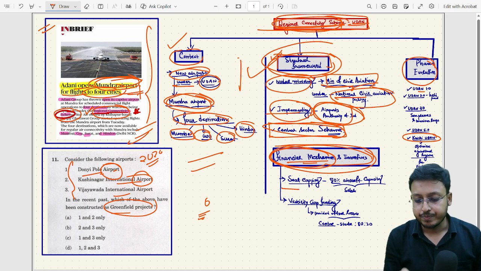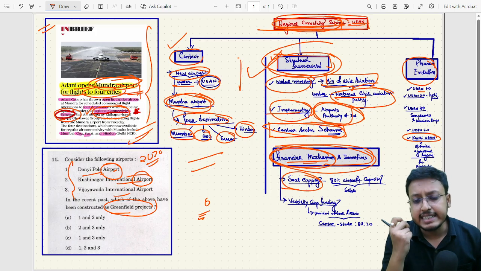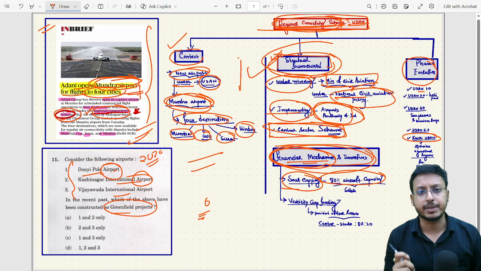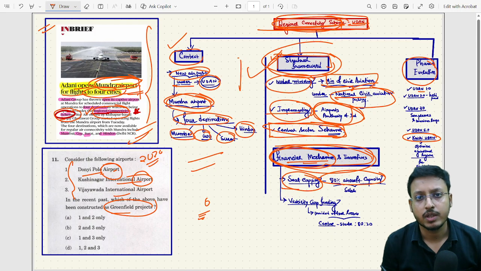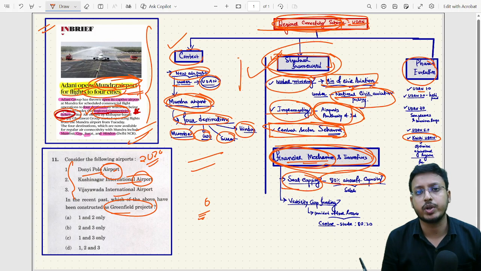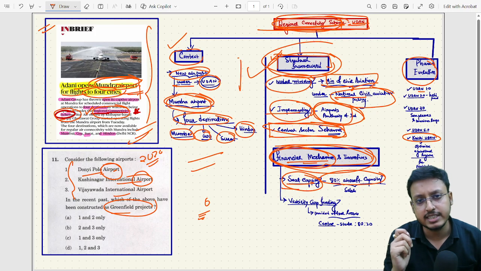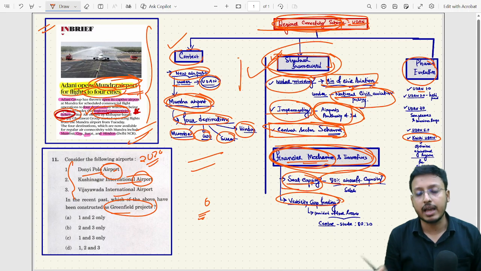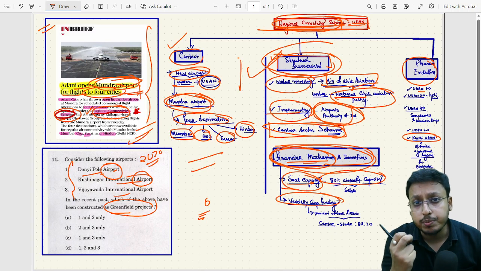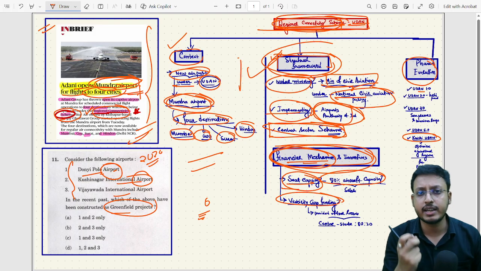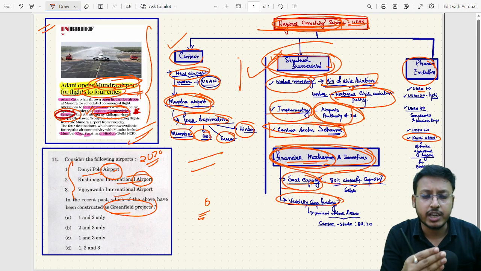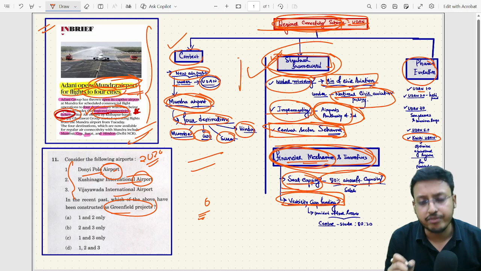There is one important thing: seat capping. 50% of the aircraft seating capacity was subsidized. Otherwise, people will not be able to afford it, and if people cannot afford it, the program will not run successfully. That's the reason there is seat capping. And then also viability gap funding. What is the purpose? To offset the losses. I already told you that a demand-supply mismatch might happen, and if this goes on for a very long time, financial viability becomes unsustainable. So that is the reason viability gap funding was there.